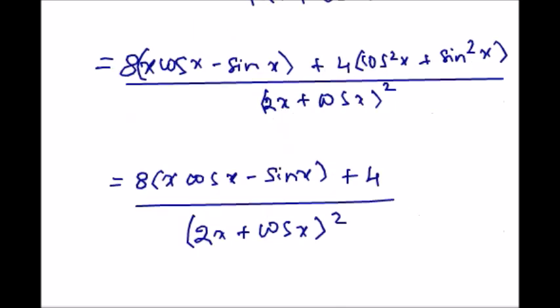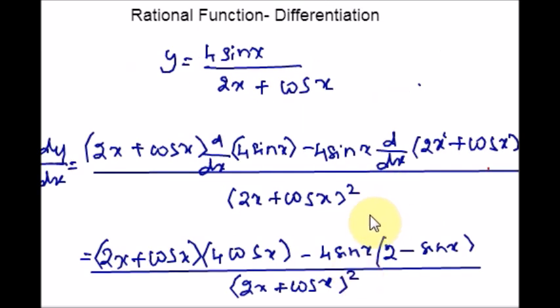Whenever you're dealing with trigonometric problems in the quotient rule, you have to think whether any trigonometric identity is possible. If it is possible, you can just use that identity to simplify your answer. Otherwise, your answer will be considered an incomplete one. So think well before you end the question. Always try to give a complete answer for your solutions. Hope you're clear with this example. The concept is very simple. You're going to apply the same concept. The only thing is the algebraic calculation and trigonometric identities would be somewhat different when compared to the other problems.